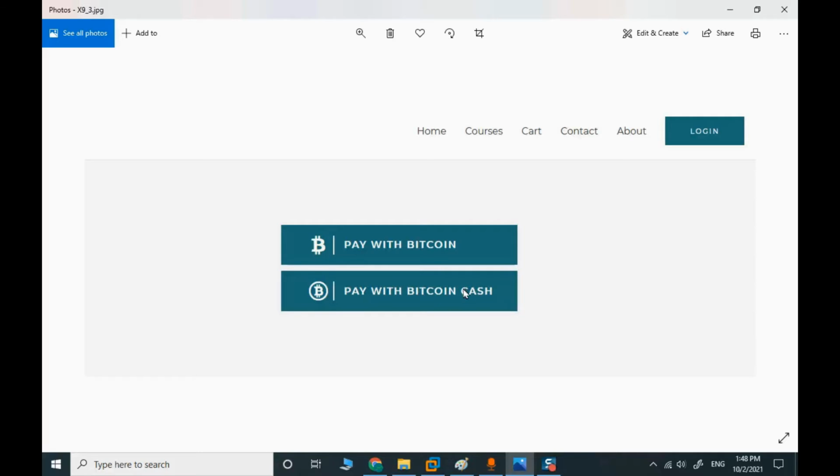I personally recommend using BCH because it has a lower transaction fee or lower network fee. It's cheaper to transfer BCH over the BCH network. So you can use your own hot wallet or hardware wallet to transfer the BCH or BTC. I personally prefer the hardware wallet because it's much safer.